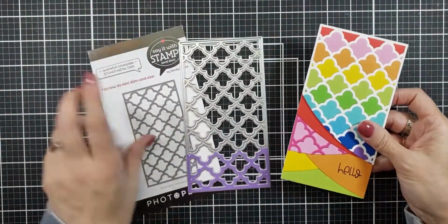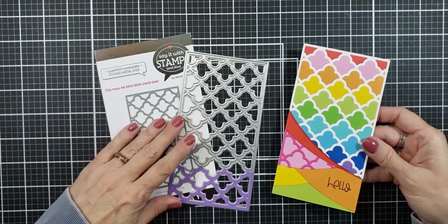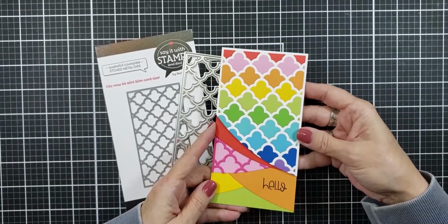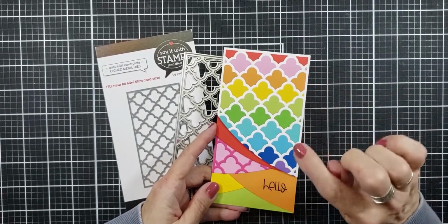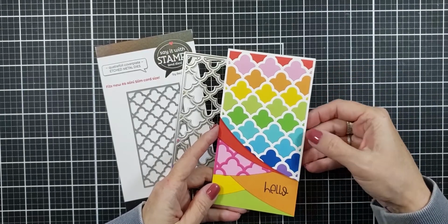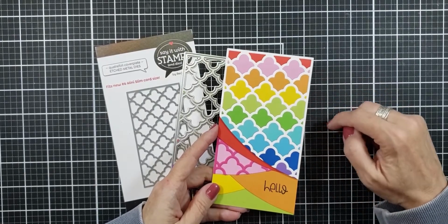Like the large dot cover plate, this quatrefoil design is sized the same way. Cover plates like this one are great for creating inlay looks like the one I did on this example. I die cut the quatrefoil from white and punched out all of the positive pieces. Then I recut that plate out of several cardstock colors and glued them back in place.